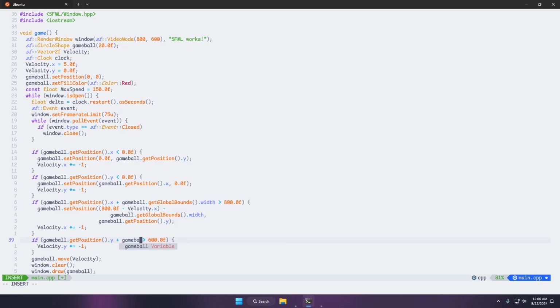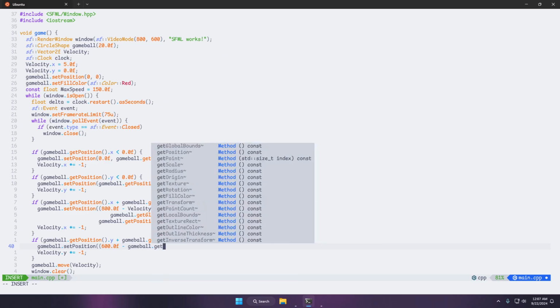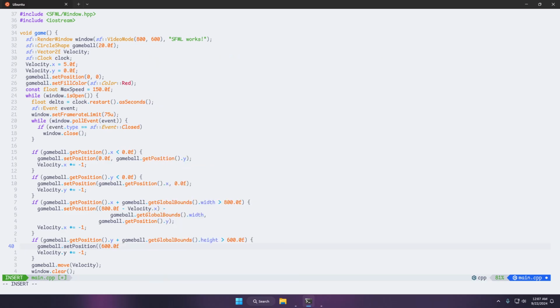So it will be game ball dot get global bounds dot height this time, right? So game ball dot set position, it's gonna be 600.0f minus the game ball position, game ball dot get position, no, should be the velocity dot y, right?